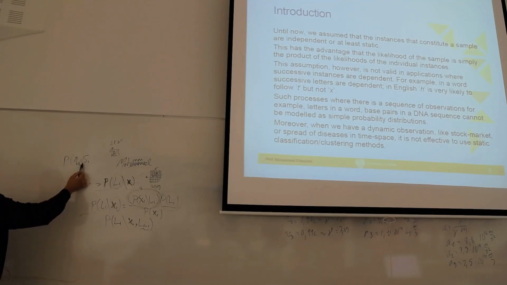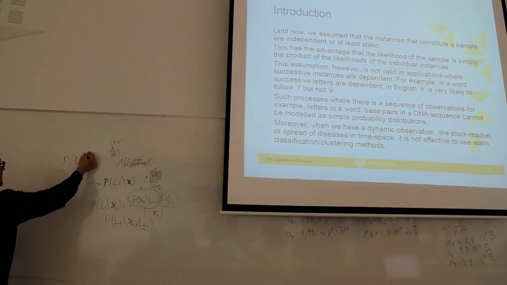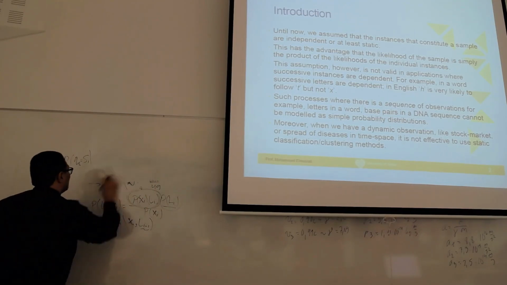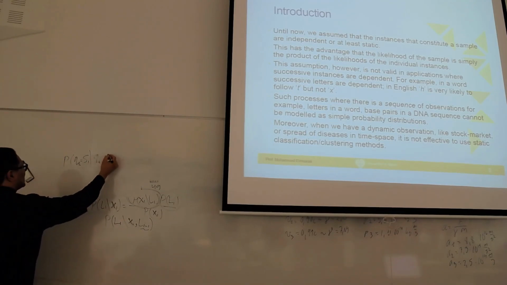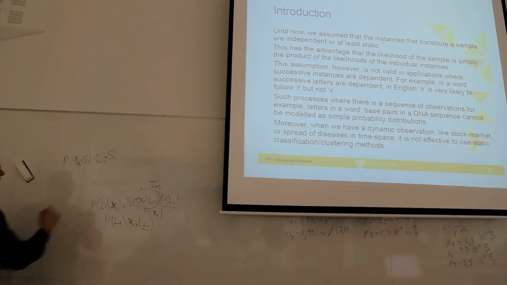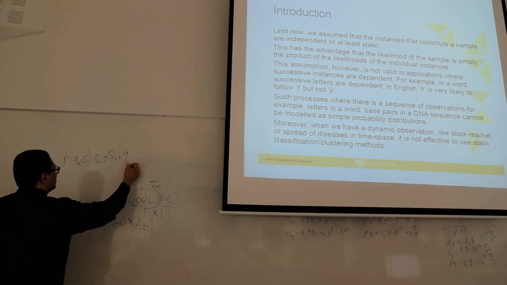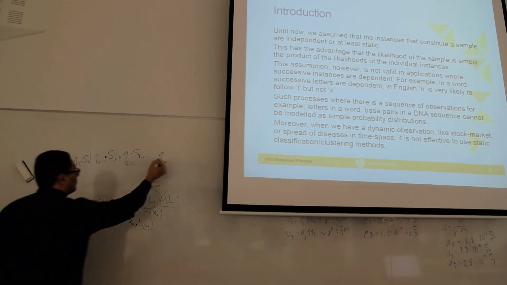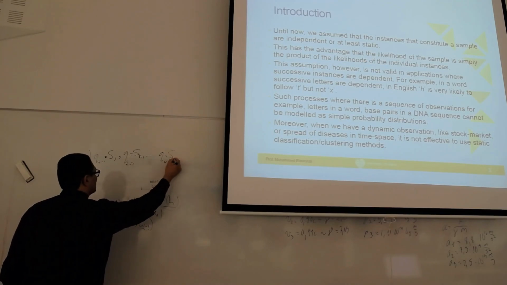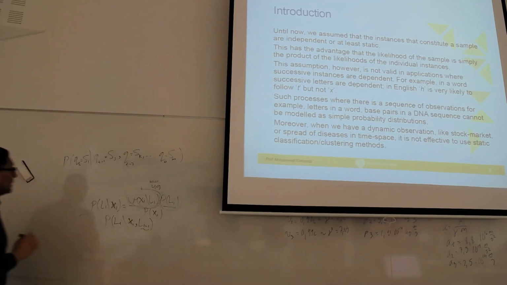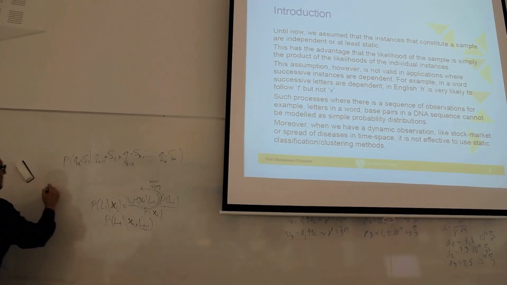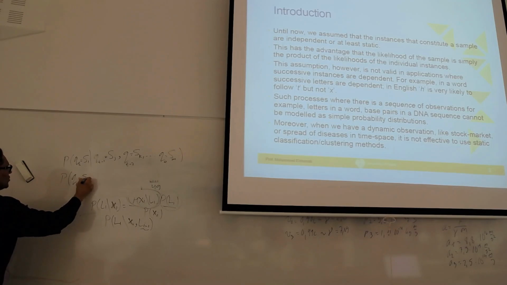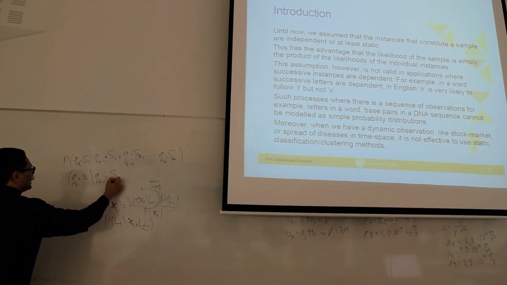So the probability of being at time t at state Si, given that at Qt minus 1 it was at state, for example, Sj, and at time t minus 2 it was at state Sk, and so on, until Q0, the start of this observation, at some state, let's say maybe M, okay? First order Markov says that this probability, even if they are all correlated, could be specified as the probability of being at state Si, given Qt minus 1 at state Sj.